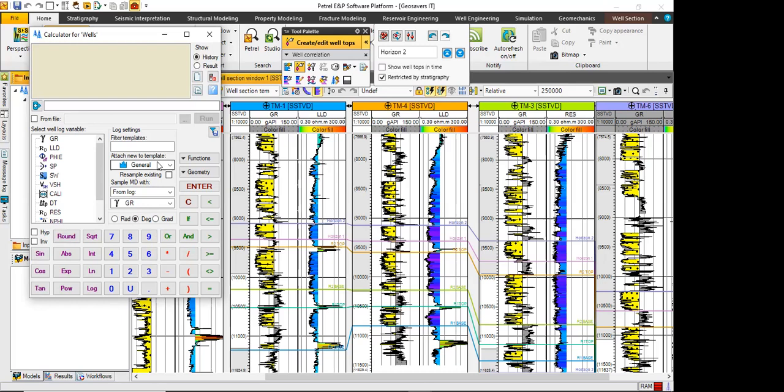I take the log out of TechLog, bring it into Petrel, and then I can do the modeling. What we are going to do here is also calculate facies. Come to the box here and write facies equals.